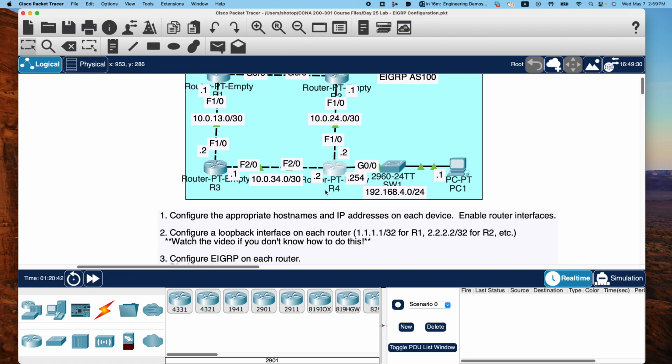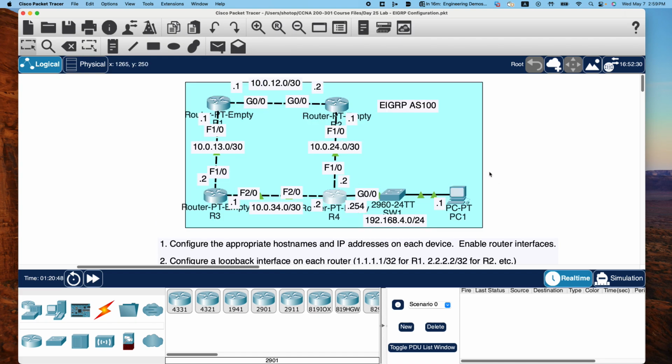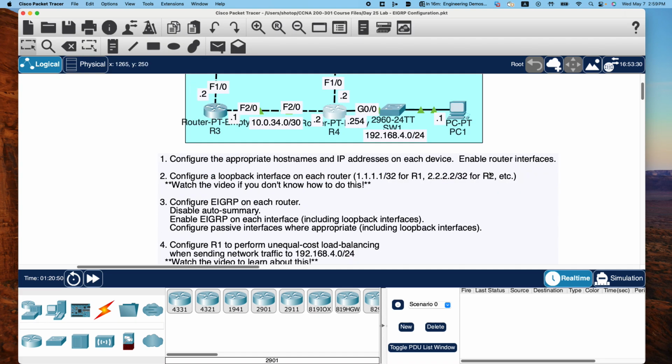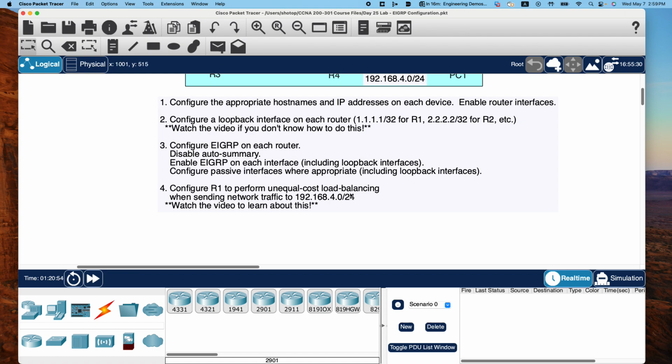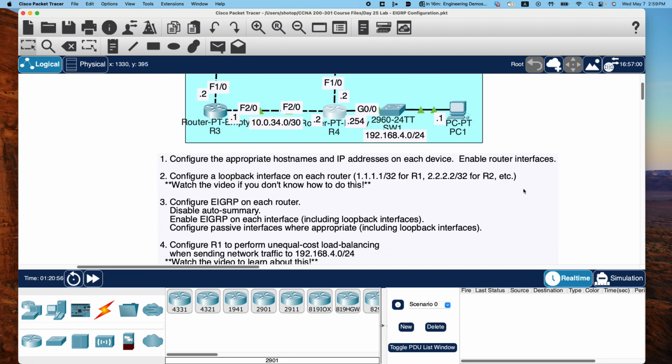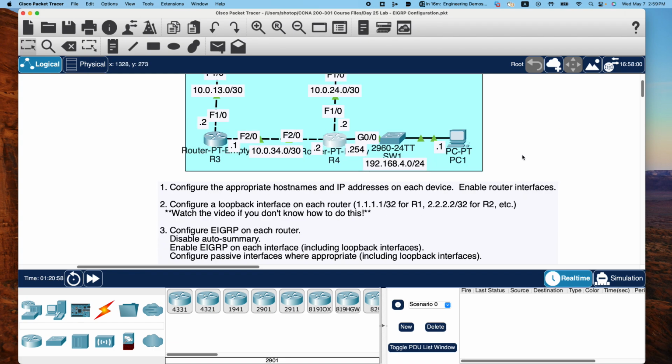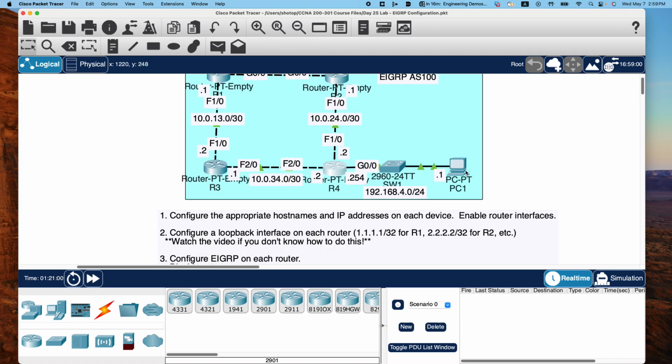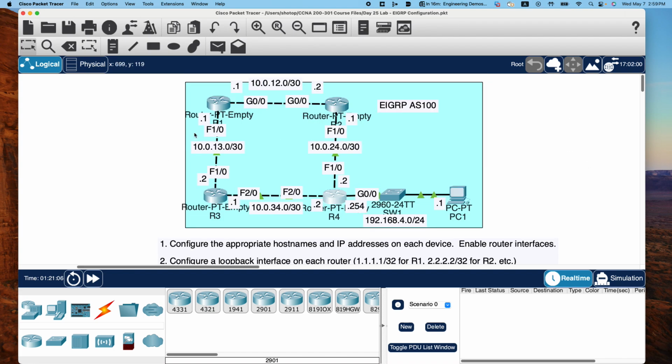Back with a quick follow-up to the episode where we were doing EIGRP configuration. When we left off, I wasn't sure how to do unequal cost load balancing, so I learned a little bit more about that. And then I wasn't sure why we weren't able to ping PC1 from, for example, router 1.